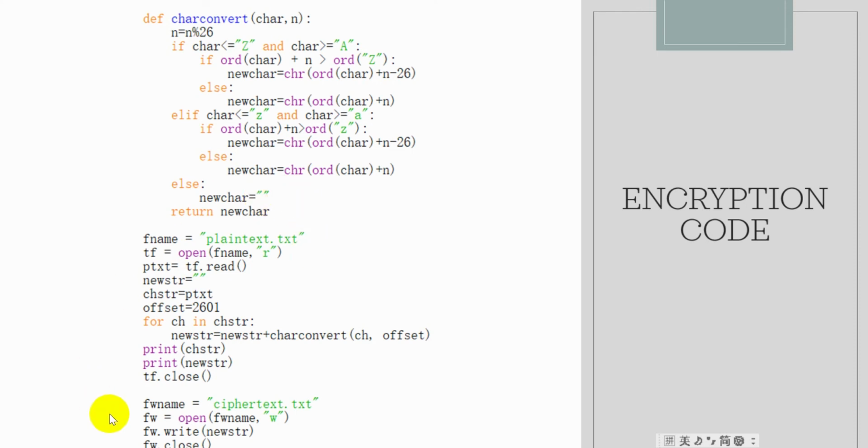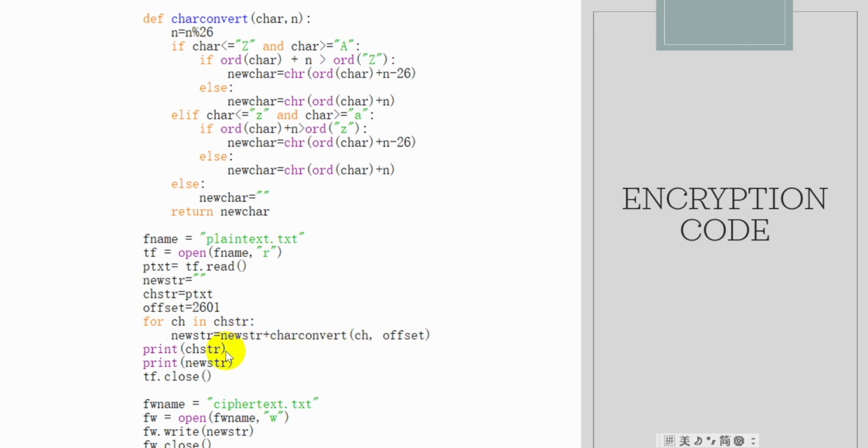And then for the rest of the code, it's the same as before. We take the plaintext.txt, which is the plaintext, we read it and give an offset over here. This is 2601 right now. And then in the loop, we encrypt it using the function we define up here.